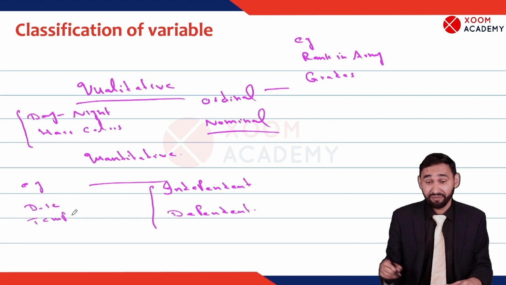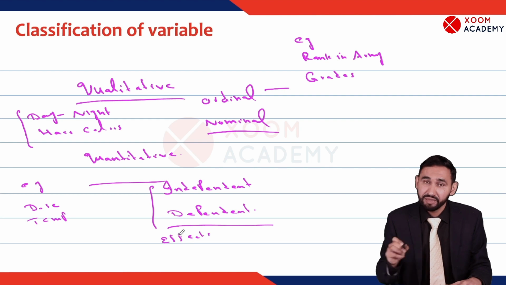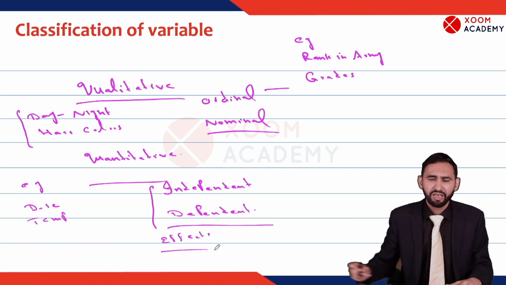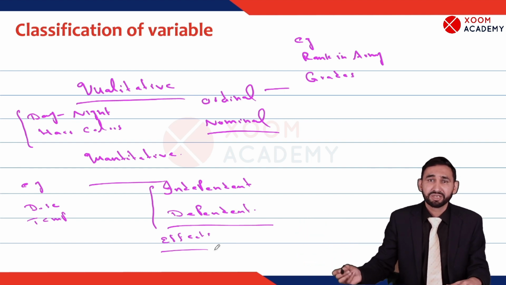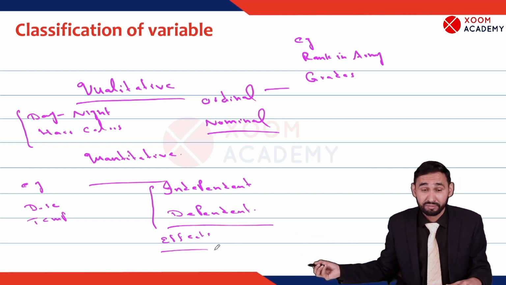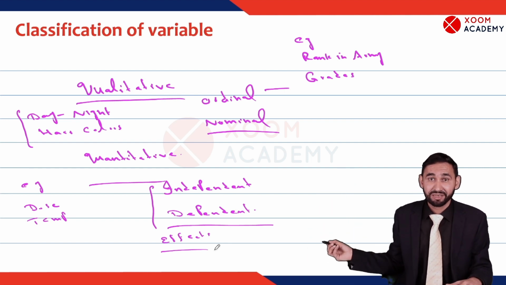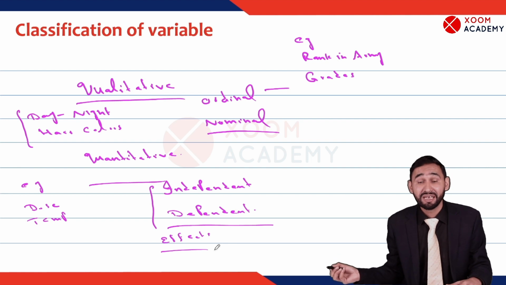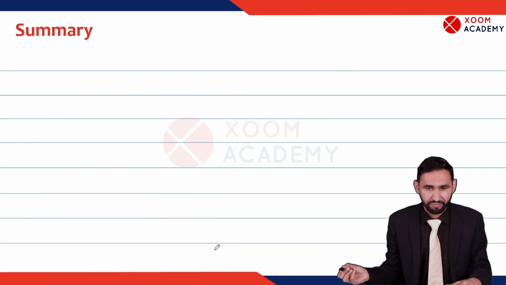These are independent variables. What are dependent variables? These are the effects due to independent variables. If we increase the temperature, someone may feel warm. If we decrease the temperature, someone may feel cold. If we increase the dose, someone may get an adverse effect. If we decrease the dose, someone may not get well. So these are various types of variables.